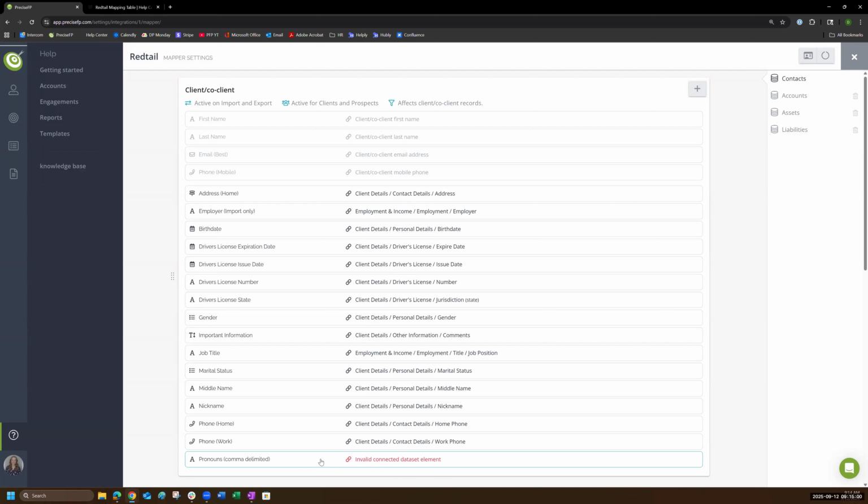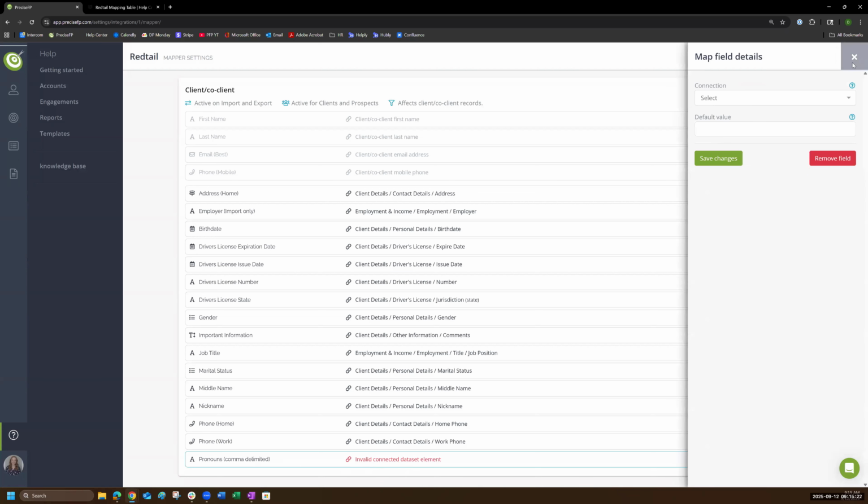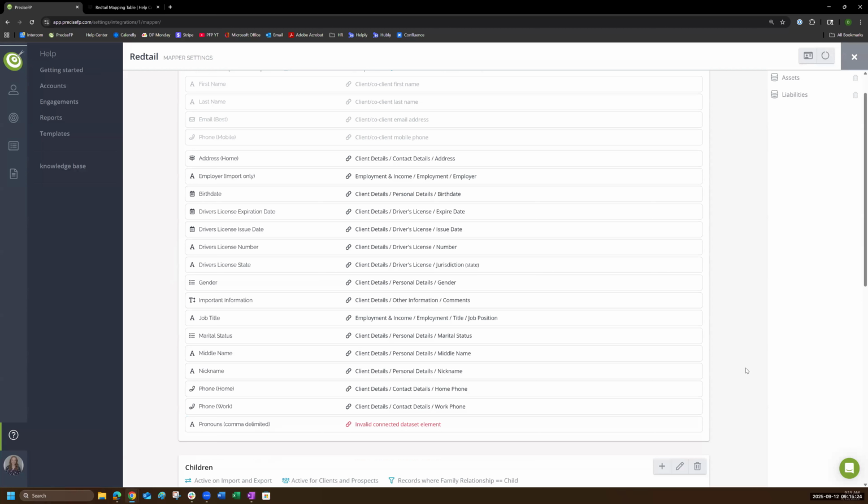We've got a video detailing exactly how to do so, but this red comment is really just highlighting the fact that I actually went in and deleted the field that this Redtail field was mapped to in my PreciseFP profile. So now this mapping, I can still import, export, but this mapping's broken. I can see that. I would need to fix it if I want to exchange any sort of pronoun data between Redtail and PreciseFP.